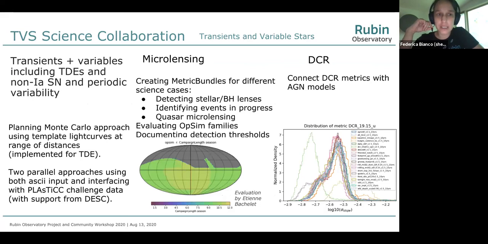There was a sort of transients and variable breakout room. This included people both that work on mostly TVS, but also will be relevant for DESC and for the variability cases of the other science collaborations. It did cover a discussion that included both galactic variables and extragalactic transients and galactic transients. By that, the difference I mean, galactic variables are the kind of variables that probably will benefit from periodicity assessment. Typically, you don't have that in transients, and typically variable phenomena in the extragalactic sky are transient, but there are also transients in the galactic sky.